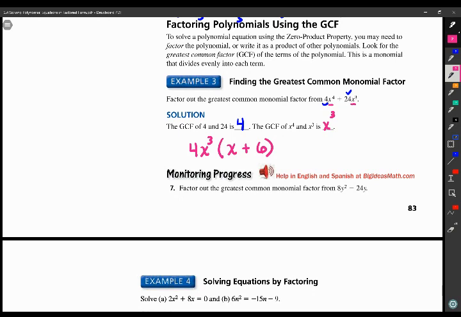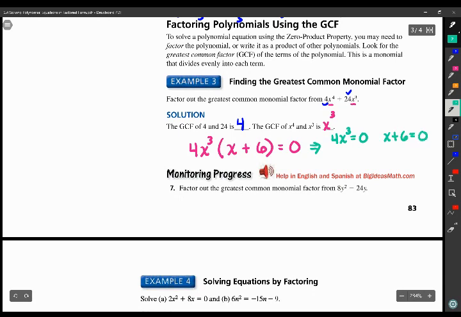If they ask us to solve, like if this had an equal 0, that's the part you want to look for. If there's an equal 0, then you would solve. And so if it has equal 0, we have to set each of those factors equal to 0 and solve it from there. If there's not an equal 0, like in this case, there wasn't one, but as soon as you put that equal 0 there, then you need to solve. So we divide by 4, and we get x to the 3rd is equal to 0. We would take the cubed root, but that's still going to give us 0. So that's not a big deal. Over here, we would subtract 6 from both sides to get x is equal to -6.